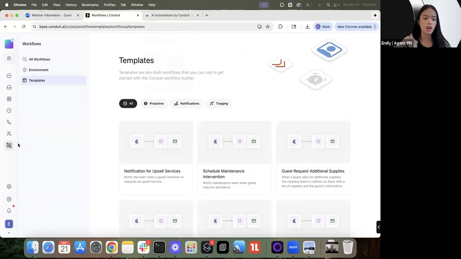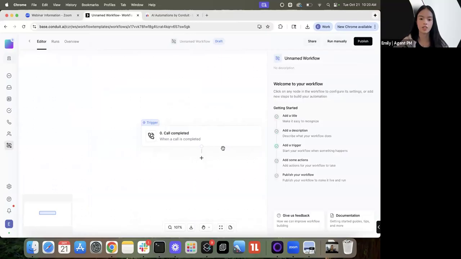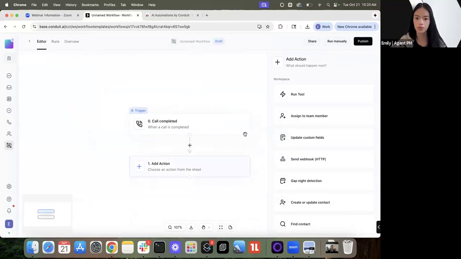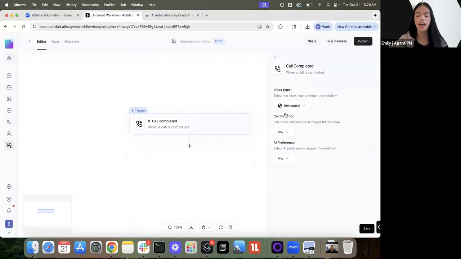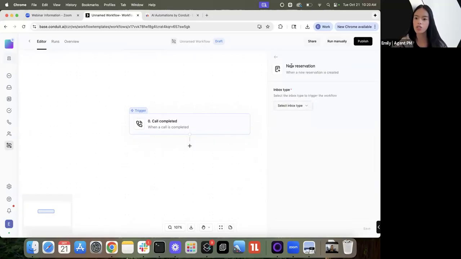Okay, moving on to the rest of the actual triggers. So let's see this in action. Let's say I have a guest who makes a new reservation when we're offline. So I want to use this new reservation is created and make it apply for the guest inbox. I want it to be for the guest inbox specifically because guests are the ones doing check-in, my hotel staff isn't doing the check-in here.